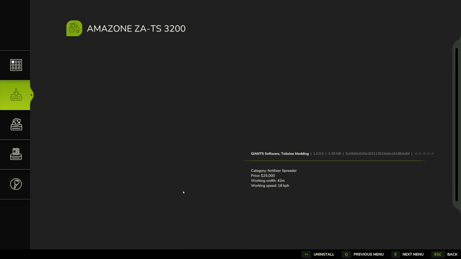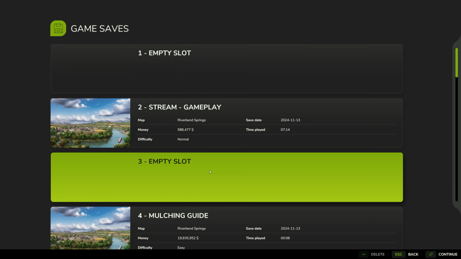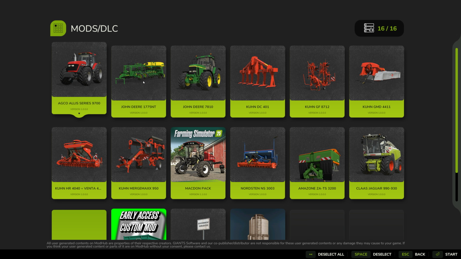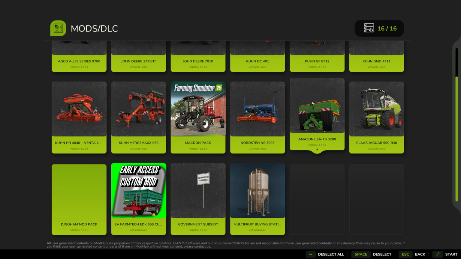And this is super weird. They probably stole this partially from Giant Software and then modified it. That's probably what happened. So, yep, not really great. Whoever the modder is probably did that and didn't release it properly through the proper channels, but it is what it is. It should work when you go to load into a game. We'll just start a new game save. It doesn't matter. It should be in here for you to select, and you can see right there, there it is for me to select to go to my game.